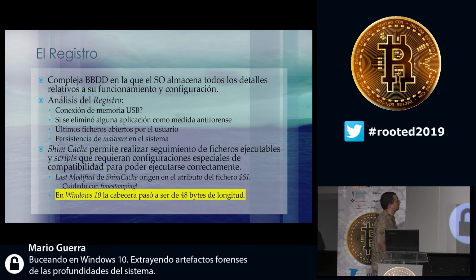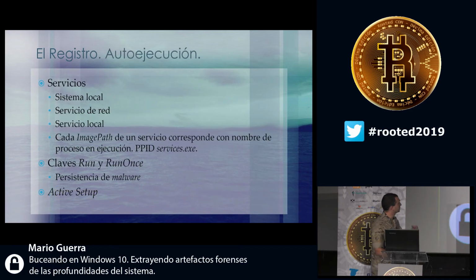And with the cache, there is a little problem. The header in Windows 10 is 48 bytes long, and here you need tools that get updated for parsing the cache in Windows 10. So you need to look to the tool developers for the updated ones.